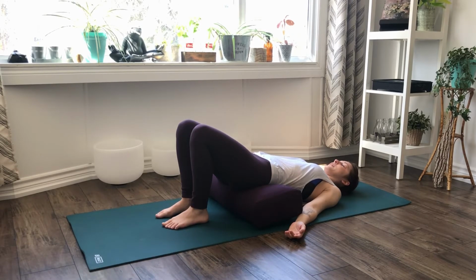See if it's maybe easier to take the long breaths here. Maybe it's harder in a slight inversion. Just knowing how your body works. This pose is just allowing ourselves to get the blood to flow from our feet and our legs back to our head and our heart.